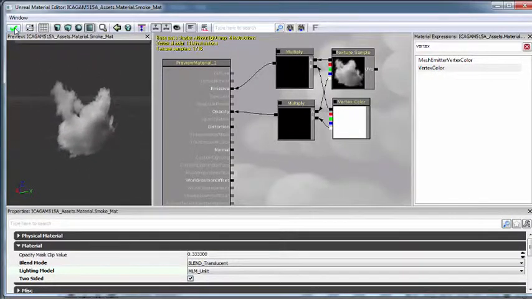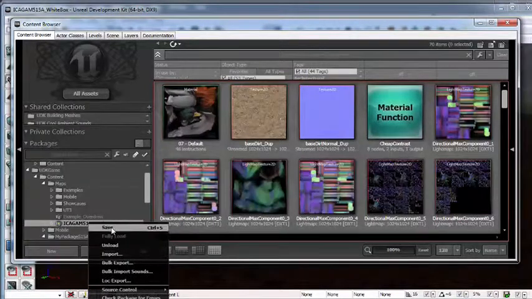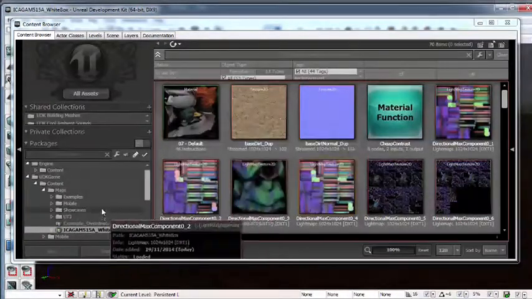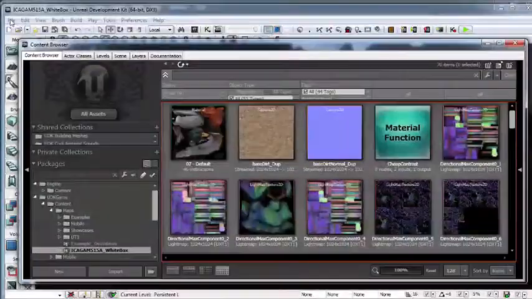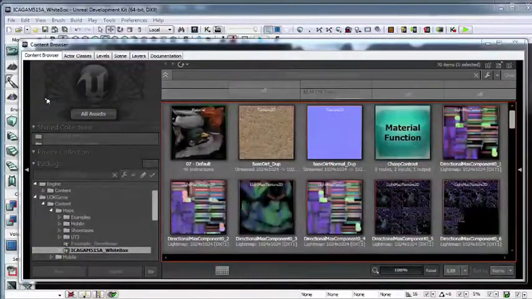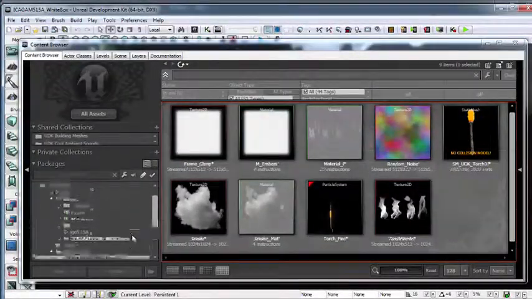That's all there is. So compile it and close it. Just going to save the work that we've done. File, save all levels. And save our package.